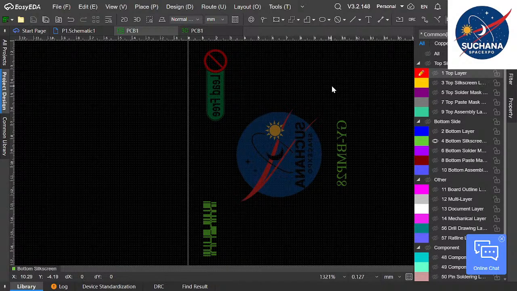And we also learned how to focus on a particular layer. We have multiple layers, right? Top silk screen, bottom silk screen, solder mask layers, assembly layers, and some other miscellaneous layers like the document layer and mechanical layer. If you want to focus on only a particular layer, you need to toggle the visibility state of all the layers first, and then navigate to the specific layer that you wish to work on, and change the visibility from hidden to enabled.